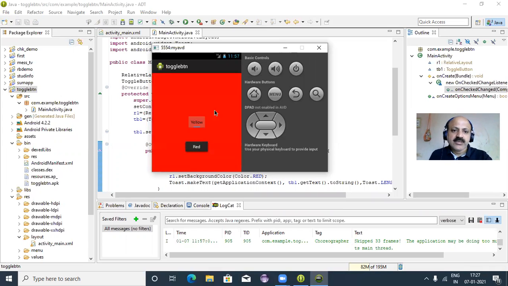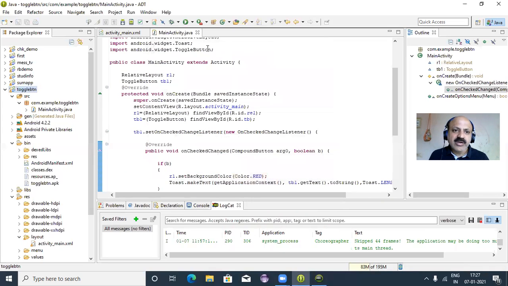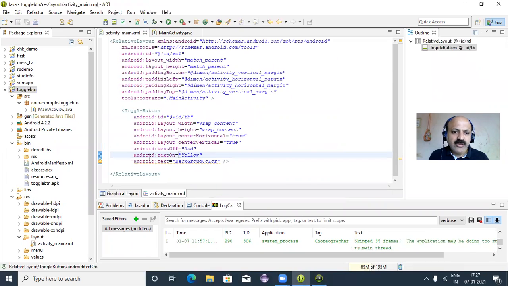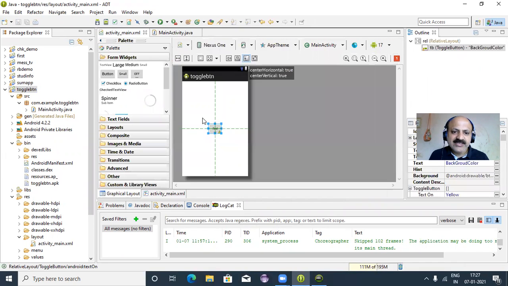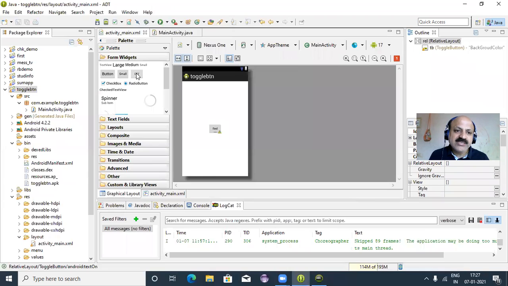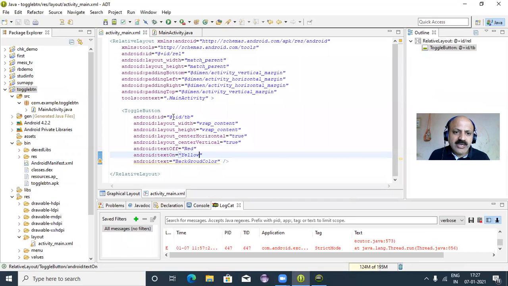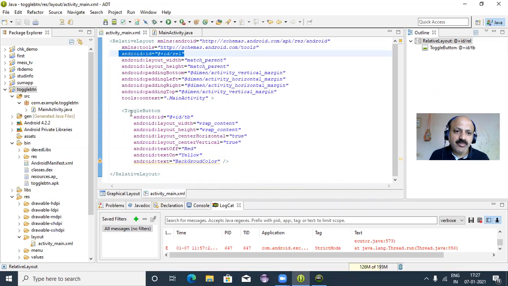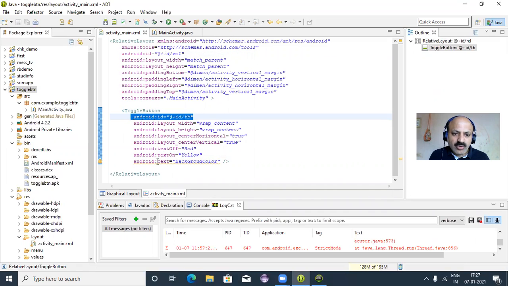Yes, very interesting. So now let us summarize our app. So first, only one control, and that is a toggle button. Very interesting and very simple app I created for you. So the toggle button, yes, I first took from the palette window, and now we can go in. I change the ID. First the ID we have to change is for our RelativeLayout, so that ID is not provided by itself. So we can provide it, and then the toggle button ID, and then the toggle text. Yes, but on and off, red and yellow.